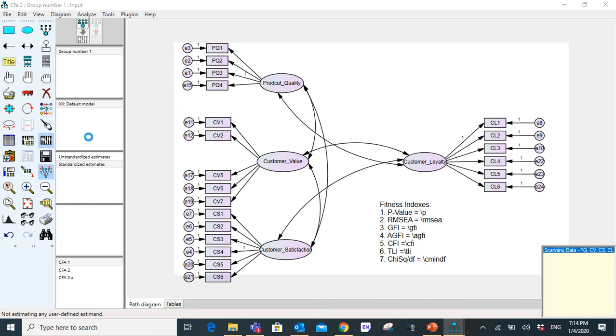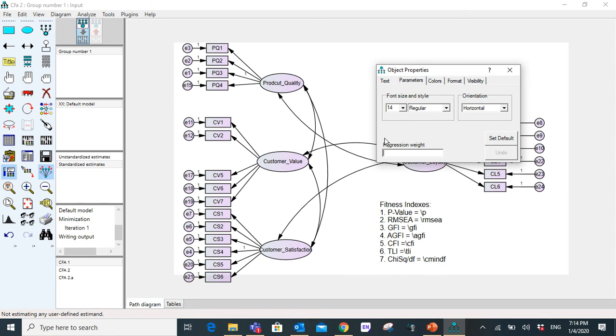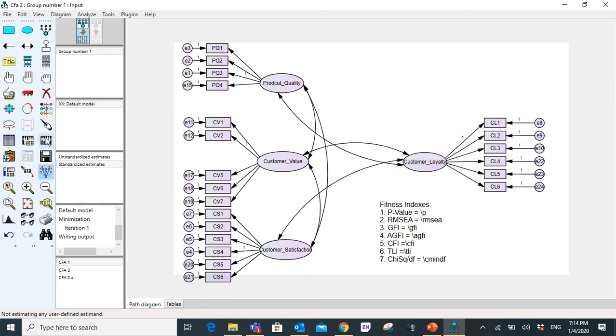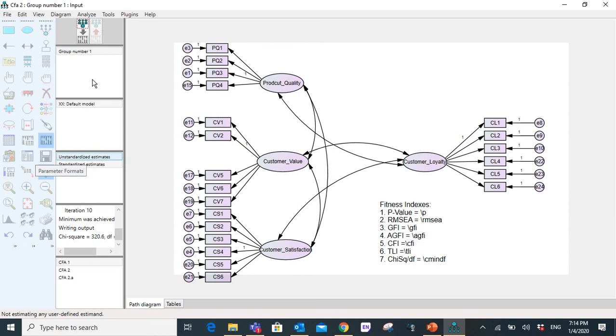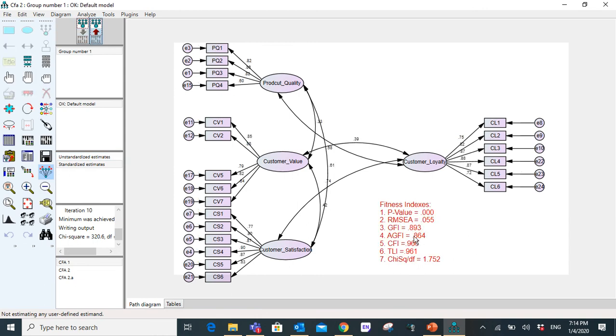And now you will see when I click, the model will not run. Why? Because here you can observe there is one regression weight, but the moment I deleted one item, I deleted the item with the regression weight, so therefore the model cannot run. So we have to place the regression weight on any item and then run the model. Observe the values now, almost achieved 0.89. If we round off, then 0.90. This is also fine. This is also fine. It's almost close. If you remove one more item, then it will work. So here it is fine. So we can conclude that our model is fit.